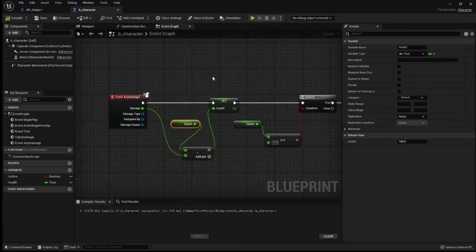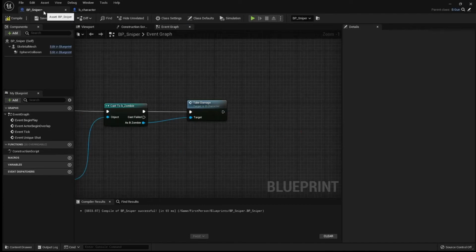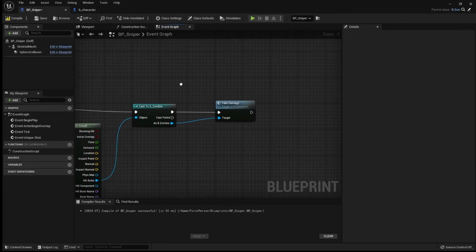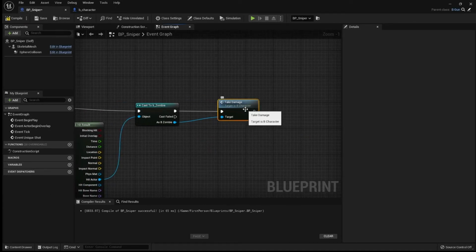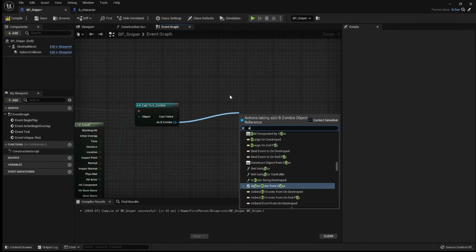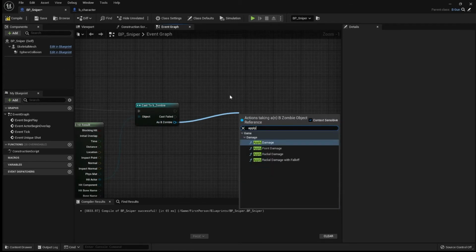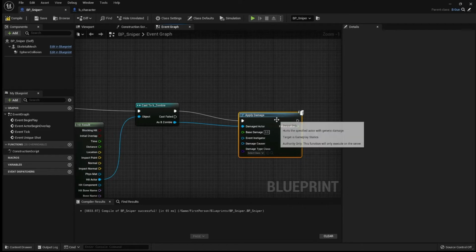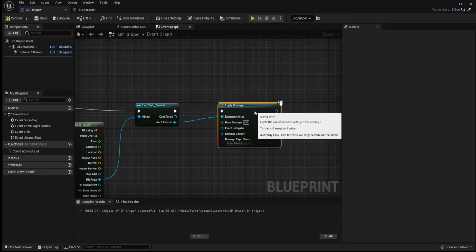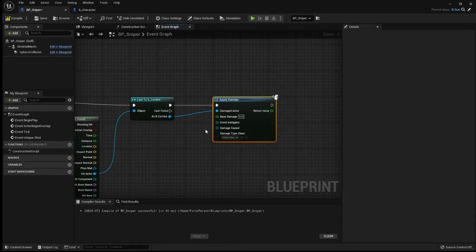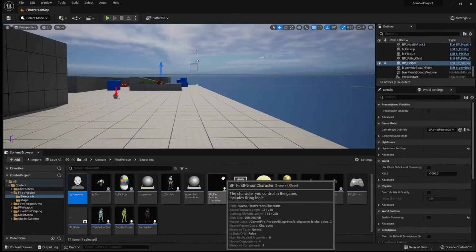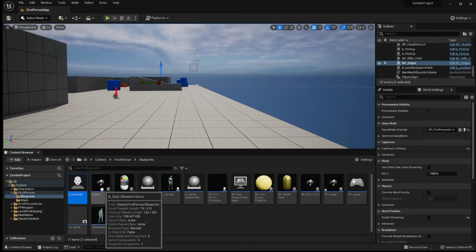That's all lovely and good, but let's go back into BP_Sniper. And instead of take damage, let's apply damage. So apply damage will pass through everything to the any damage taken. And how much damage do we want to do? Well, let's pop into our base gun.